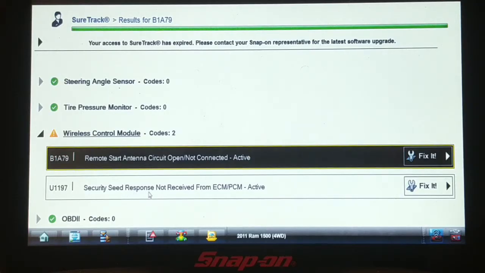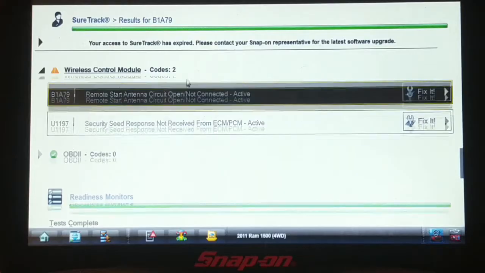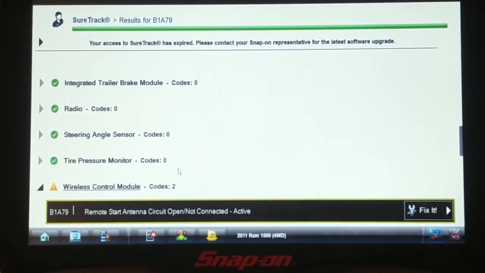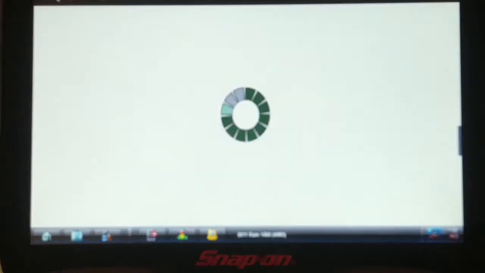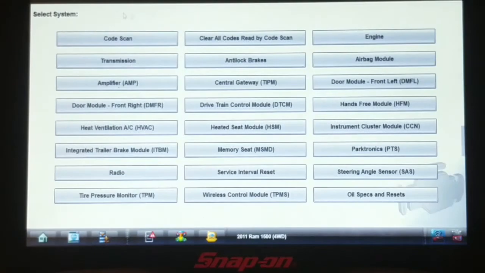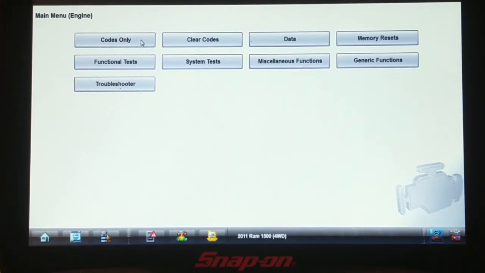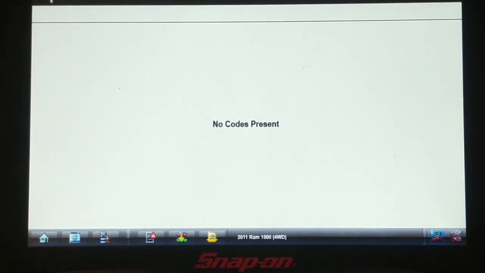Security seed response not received from ECM. Remote start antenna, we had that before. So we still got no communication with the ECM. I just had data from the ECM. Engine. Codes. No codes present.